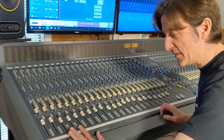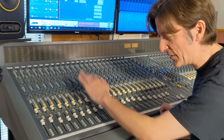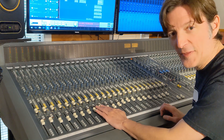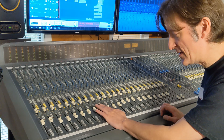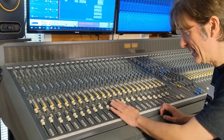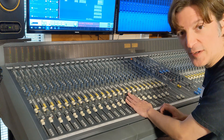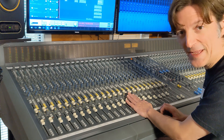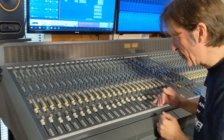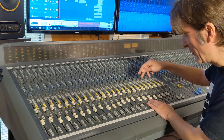Starting down here we've got kick drum, snare drum, stereo toms, stereo overheads, and a hi-hat mic blended in and sent from the DAW out to those two channels on the console. Then we have a room mic, bass guitar, the main clean electric guitar, and a very heavy stereo pair of guitar tracks. We've got a guitar melody line, guitar solo, a couple of acoustic guitars panned really wide in stereo at the end of the song, background harmony vocal, and the lead vocal. In this 90s style track you've got heavy to quiet in a couple of places.